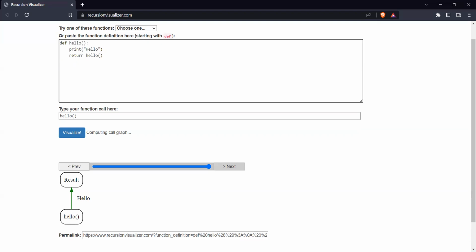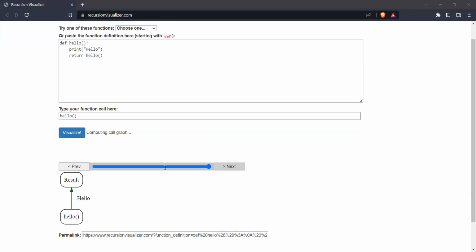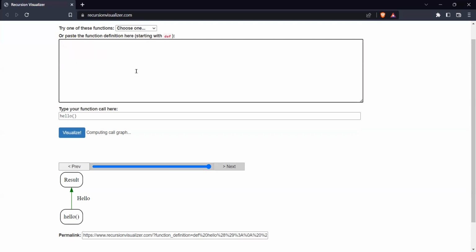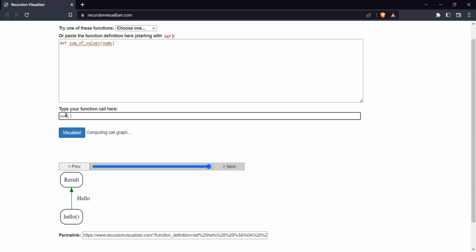Take one good example: if you have a list of values and you want to define a sum of the values. If you are given numbers and you want to sum them, I am taking the same thing, sum of values, and giving 1, 2, 3, 4, 5.